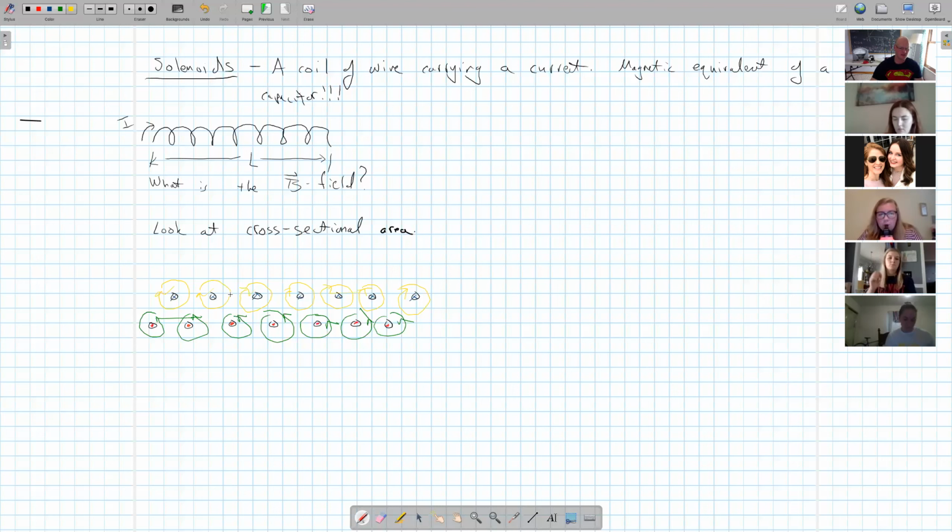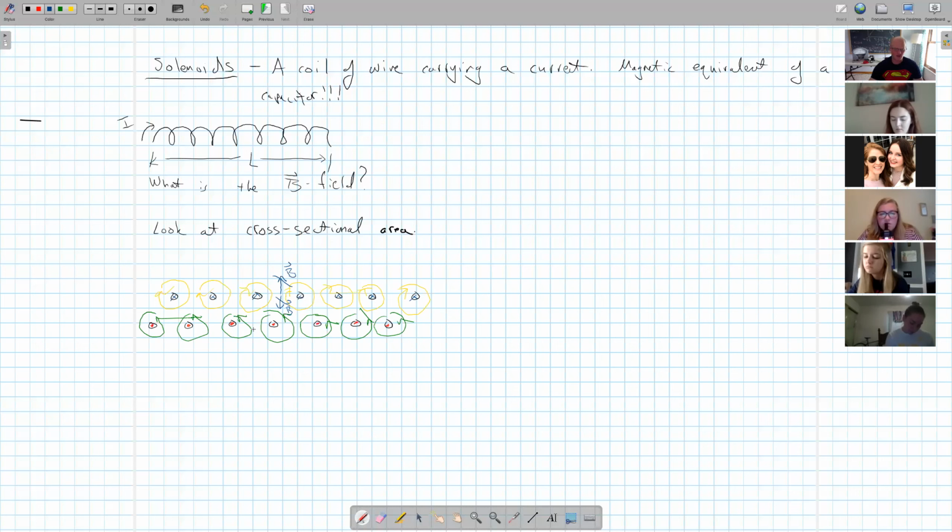So let me take an individual intermediate portion here and let's look at what the field is actually doing. If I'm looking at this halfway point, this portion of the magnetic field here is pointing upward. But this one is running in the clockwise direction, which means that this portion is actually pointing downward. Which means that the superposition of this field with this field at this halfway point between the two are going to be equal and opposite from each other, since they're carrying exactly the same amount of current, which means this portion of the field actually cancels this portion of the field.